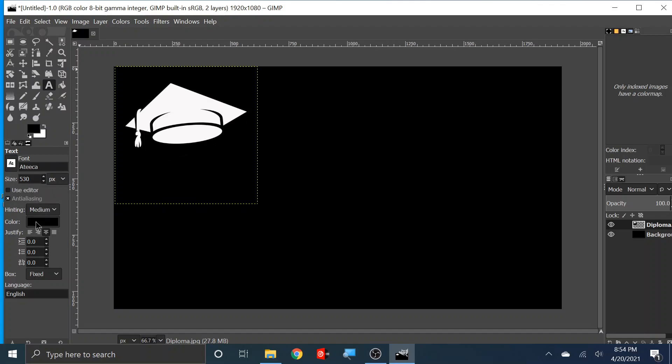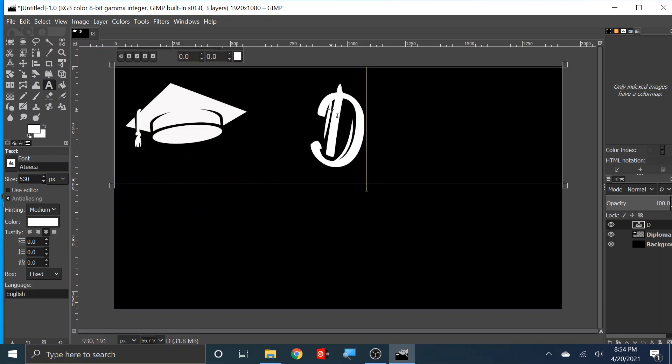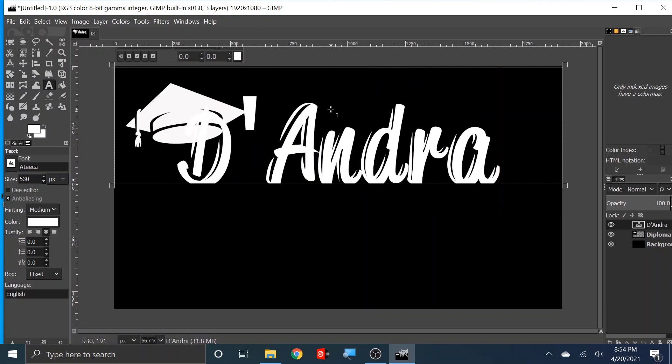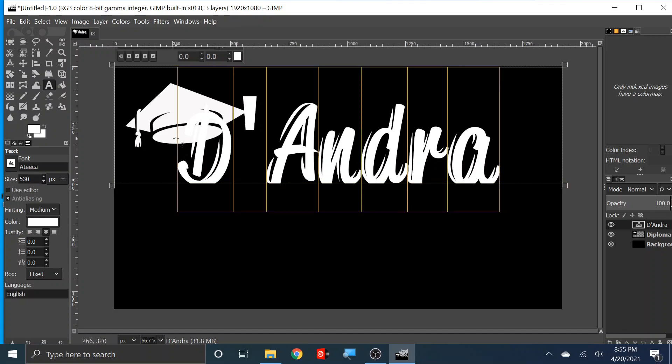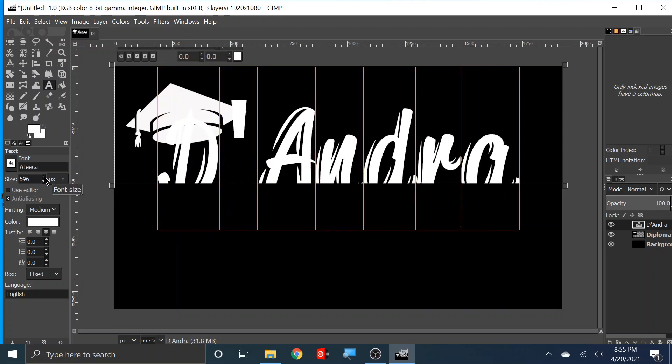Go to colors and I want it to be white. It's Ateca font, so we're going to put a text box right here and put our fonts in. The girl that's graduating — her name is D'Andra. So we're going to go ahead and type D'Andra. Let me make sure I spelled it right — let me look at my texts. I texted her earlier and asked about her name — it's D'Andra. Now this font — I want it bigger than that, so let's go ahead and change the size. Let's make it bigger — keep going bigger — boom, perfect.